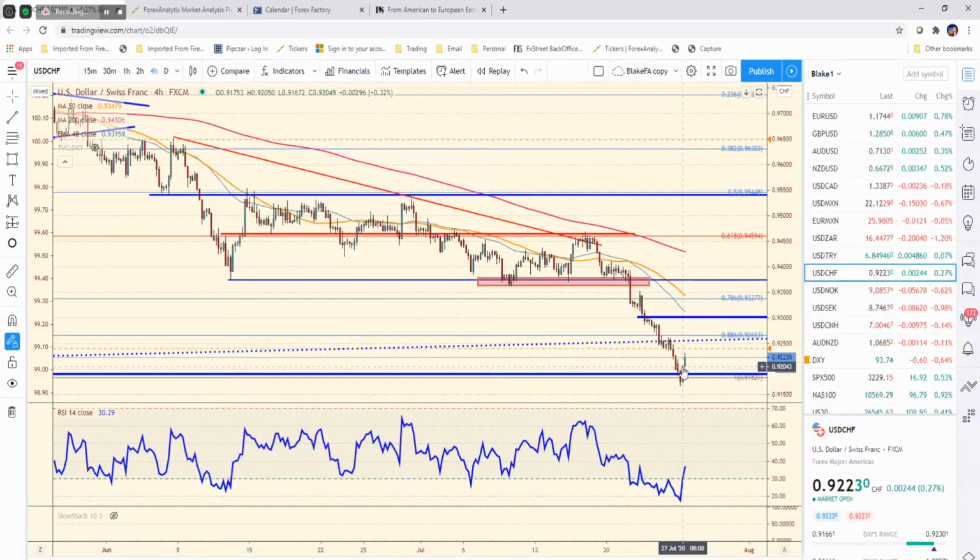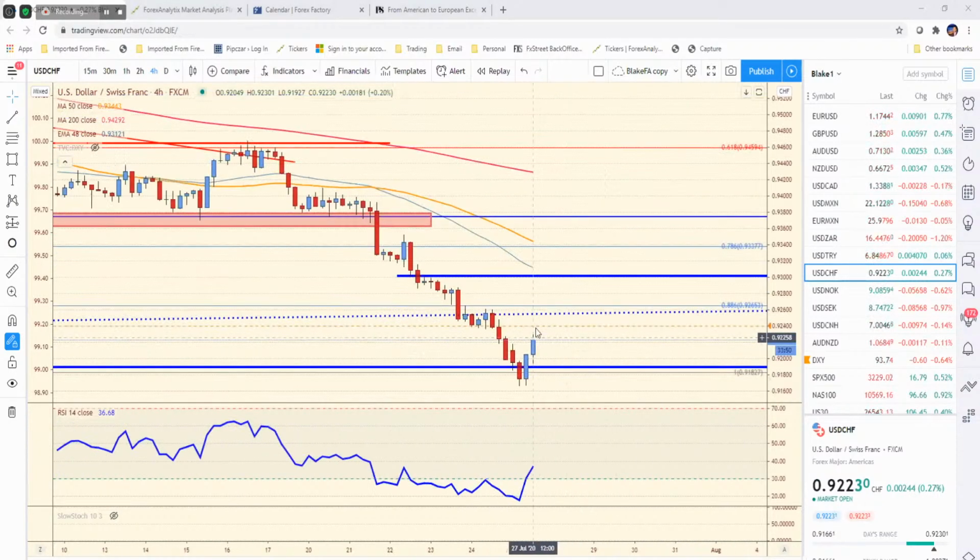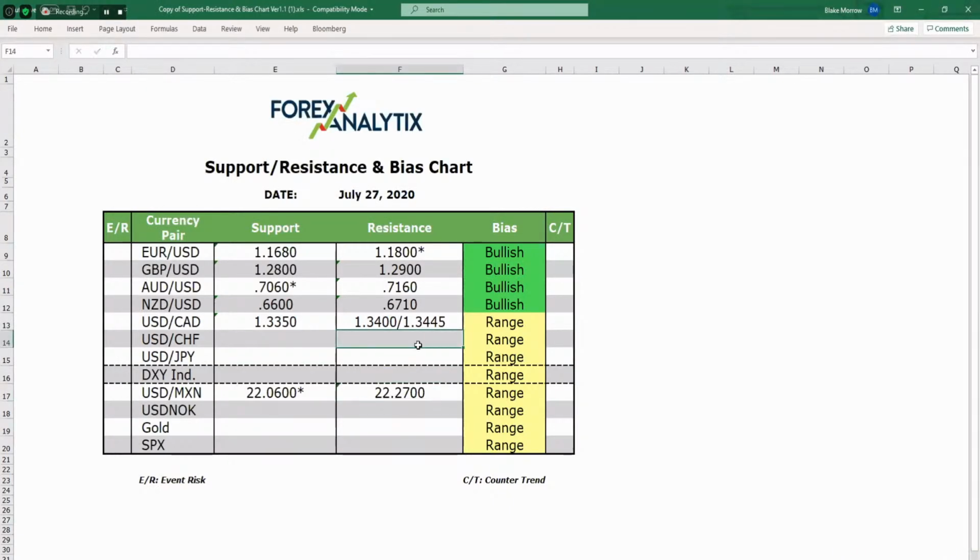Obviously the Euro Swiss, that makes the Euro Swiss very bullish. But what that also makes is the dollar Swiss at risk of a little bit of a squeeze. So I'm looking right now at resistance at, you can see I have an alarm set at 92.40, because if it squeezes past 92.40, then I might be adding here.